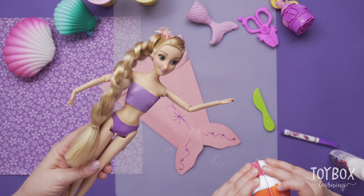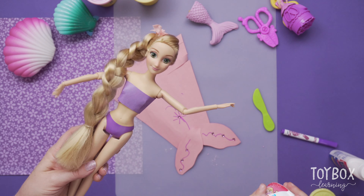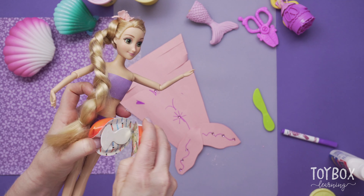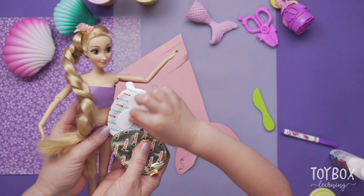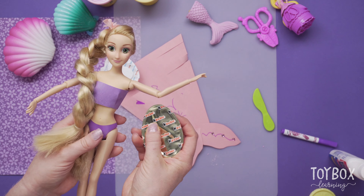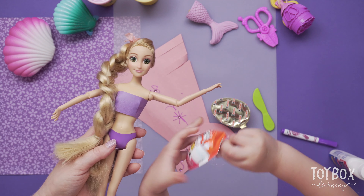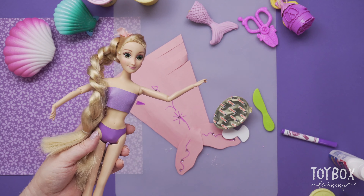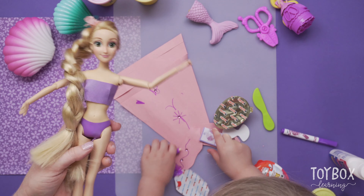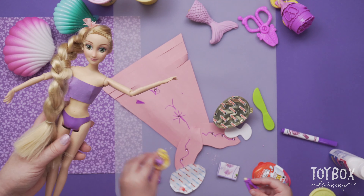Are you having a hard time opening that? Yeah, really hard time. Do you need Rapunzel to help you? Okay, give me the surprise egg, please. There we go, it's opened! This one has the chocolate in it, so set that aside. Go ahead and open up the toy. Oh my goodness, I think it's Rapunzel — it is Rapunzel! You put the dress on the legs and then attach the top. You have to glue these; they don't stay very well. There's Rapunzel with her dress — how funny that we are doing a Rapunzel video!